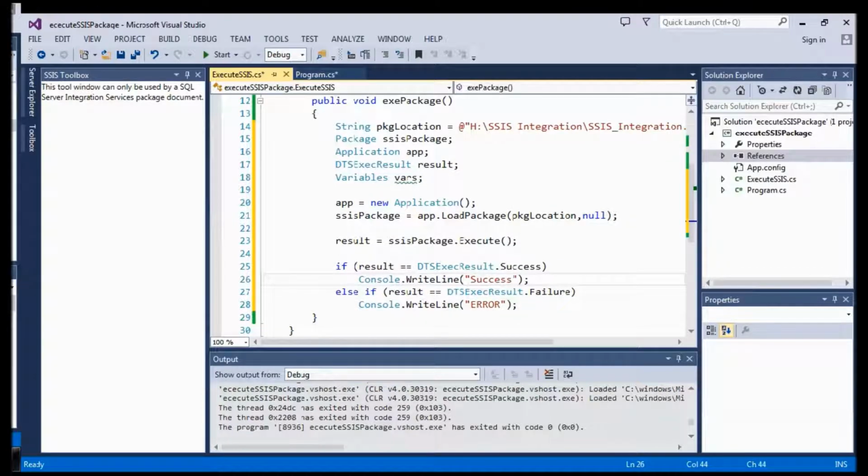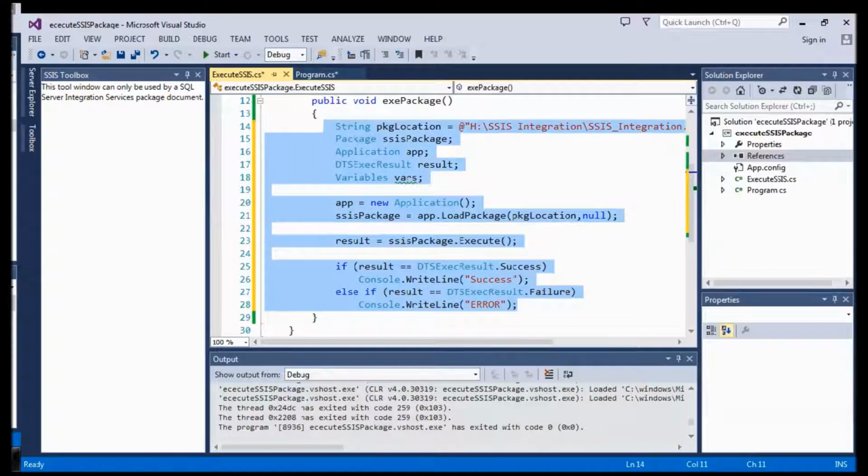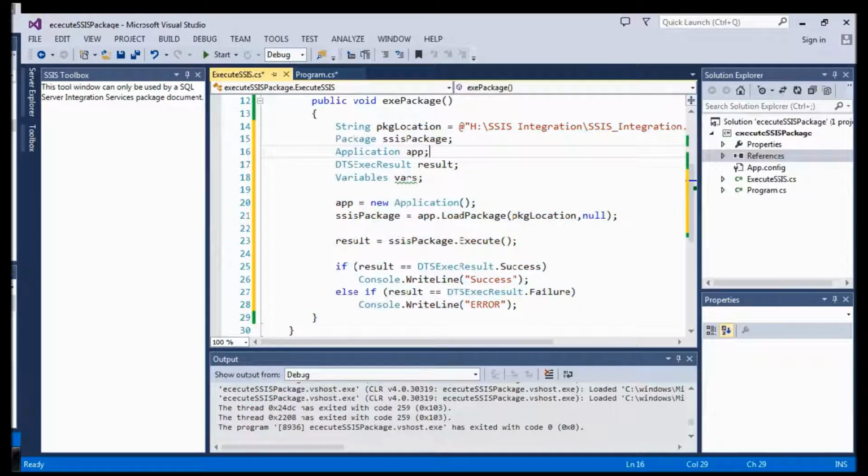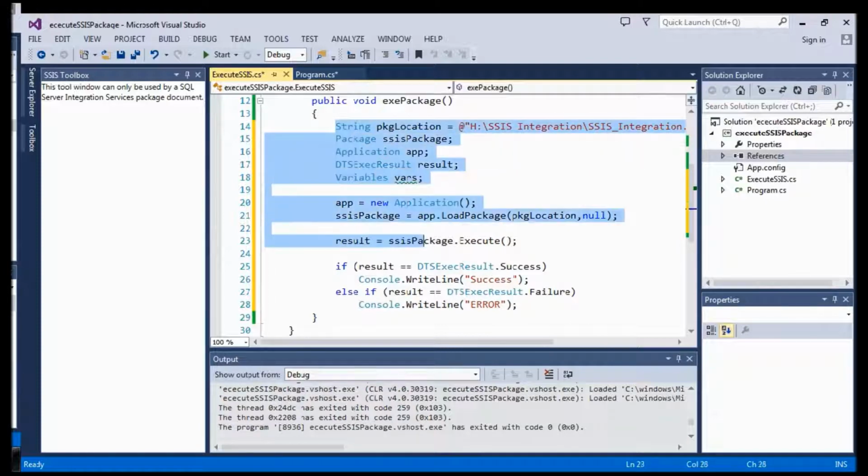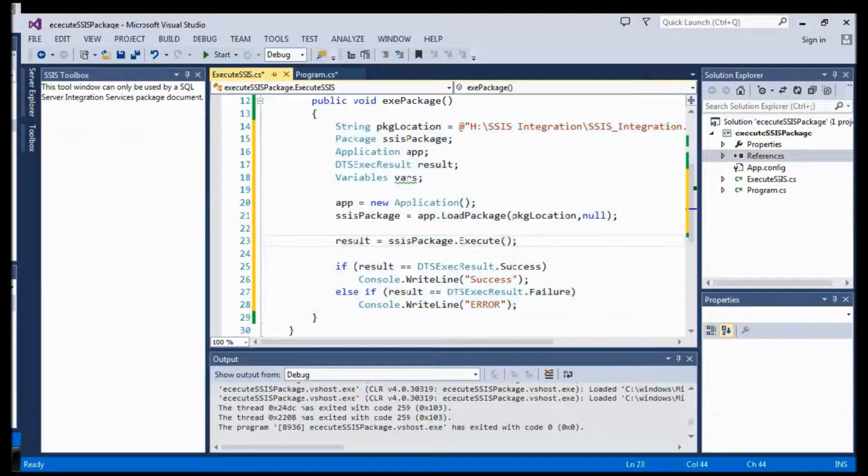This is the code to execute the package without variables, meaning we are not setting the variables from the .NET code. So while executing the package, it will take the default values of the variables that we have mentioned in the SSIS package. Right.